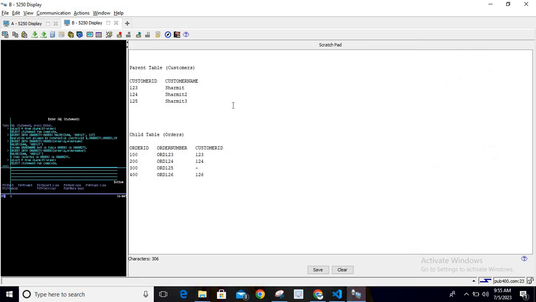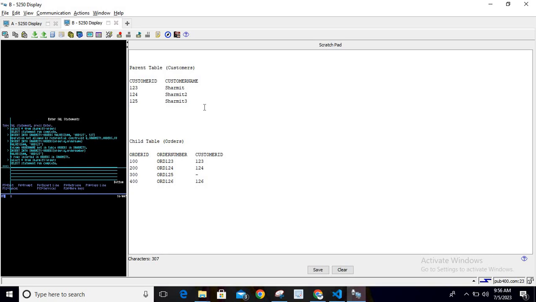First of all we will discuss the parent table, which is customers. Here you can see we have data like this, customer ID and customer name, from 1 to 3, 1 to 4, 1 to 5. Now, can we insert 1 to 6 here with a different customer name? Yes, we can insert. There is no rule for the parent table. Make it very clear that for the parent table there is no rule as far as the foreign key is concerned.